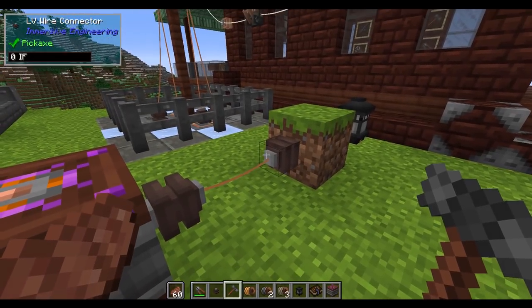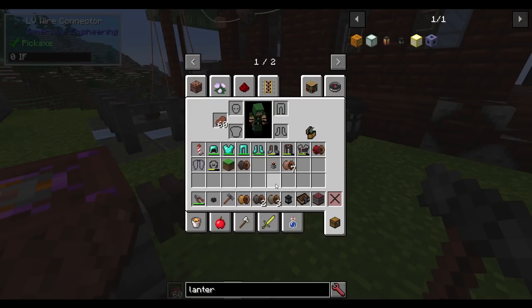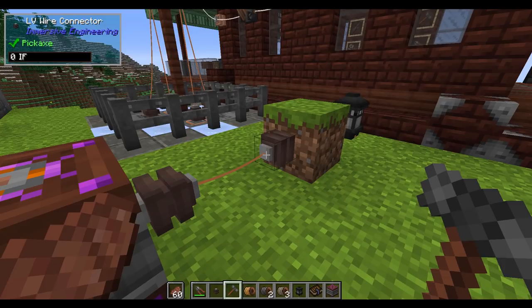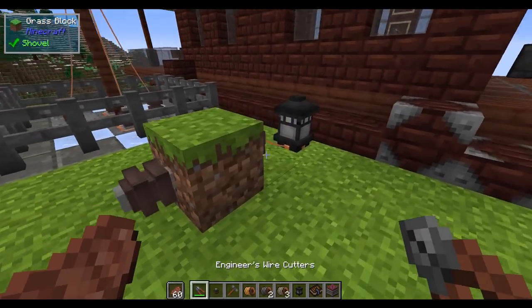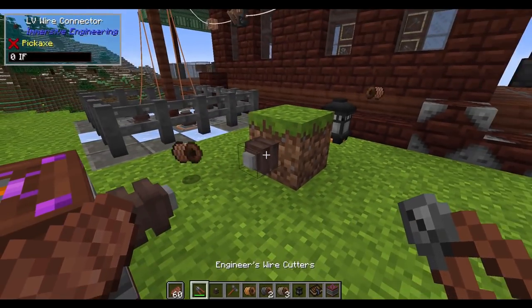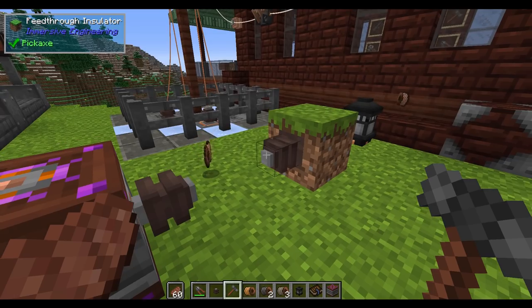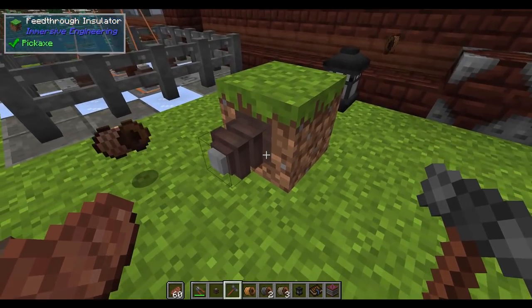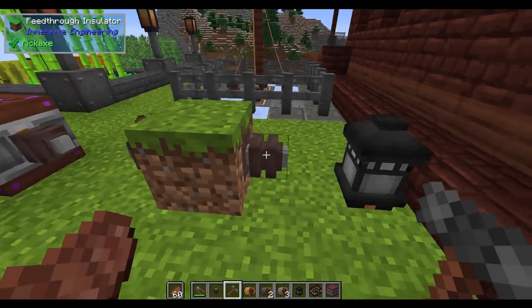If you aim at the little gray area of the connector — or in the case of a redstone wire connector, just the little red tip on there — shift right-click, it should work. But it won't yet, because you actually need to have it disconnected from wires before you can do this. You're creating a multi-block structure out of these three blocks. So if you do that, you'll notice it changed — it kind of set this into it — and it is now a single block, which is actually pretty darn cool.